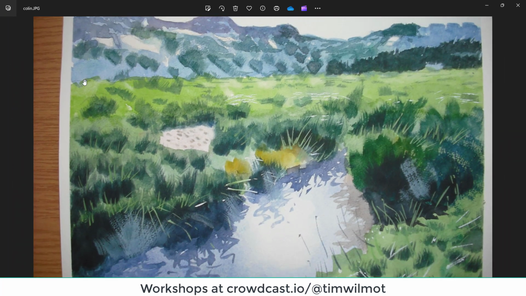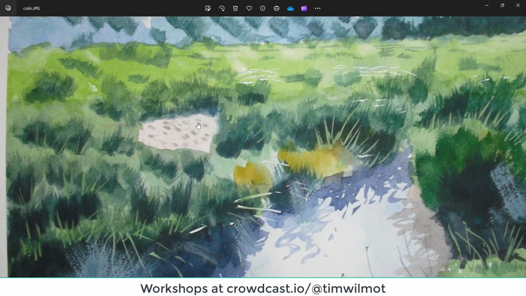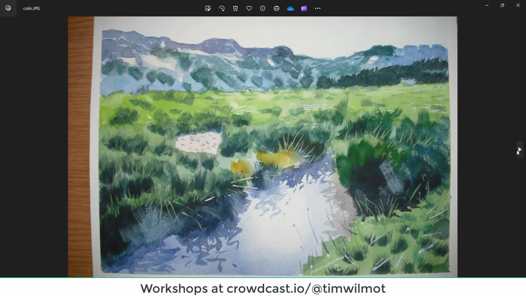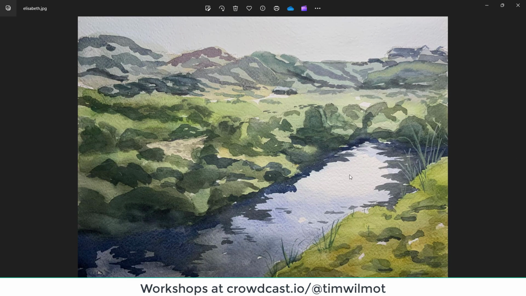Perhaps it could have been a softer transition, Colin, between that blue and the level meadow, the partial end coming towards us. Nice colour for that sand there, little footprints, and good brush marks for the clumps of the grasses as well. Very effective. Nice brush marks with the reflections as well. Excellent. Well done, Colin.